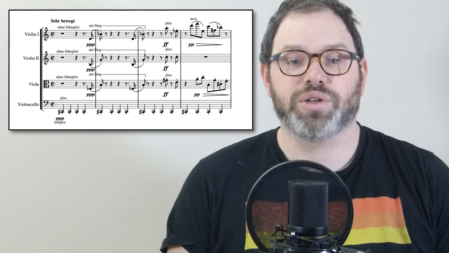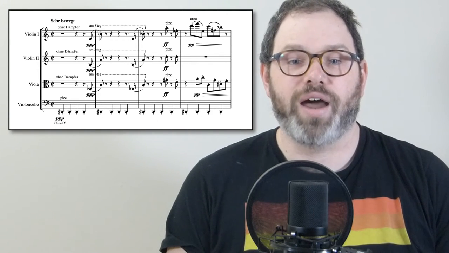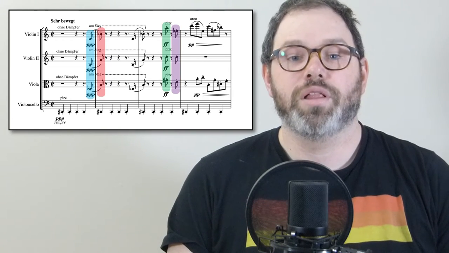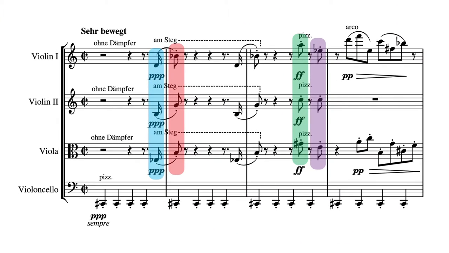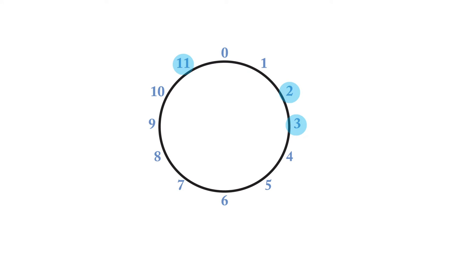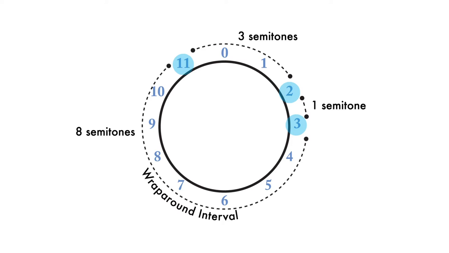Let's take a closer look at the three-note sonorities that Webern is using in the violins and viola parts. The first three-note sonority, or trichord, uses the notes E-flat in the viola, B in the second violin, and D in the first violin. As pitch class integers, that's 3, 11, and 2. When we plot these integers on the clock face, we can see that the ordered pitch class intervals that separate adjacent pitch classes are 3, 1, and 8. So 8 is our wraparound interval, and the normal form of this pitch class set is 11, 2, 3.